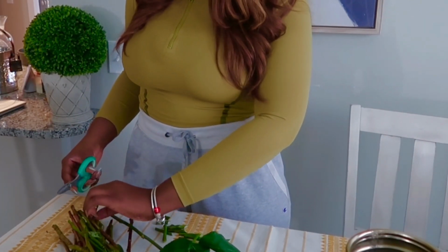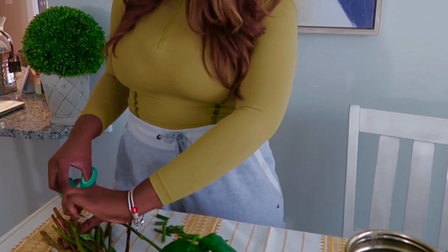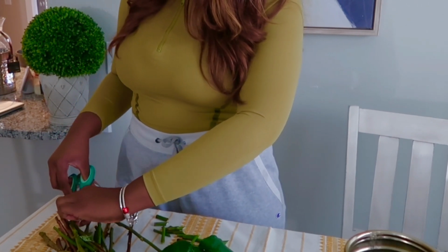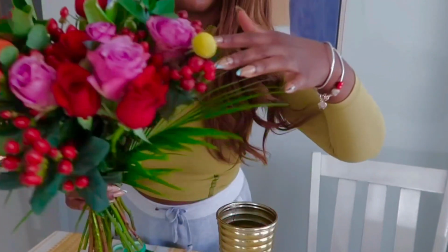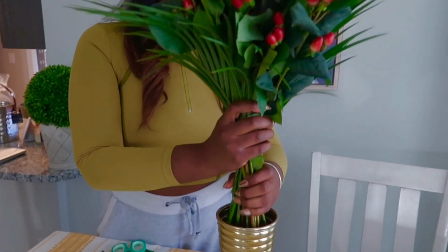So I finally got the flowers, and y'all please excuse that extra boob hanging out of my bra. She always trying to say hi to somebody. But yeah, I'm just clipping the ends of the stems to make the flowers last longer. And I thought the flowers were really cute, but not one person said anything about them. Look at the pom-poms. So pretty. I got the same bouquet from the salon too. I love them.